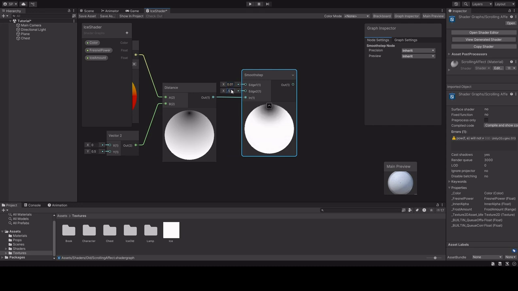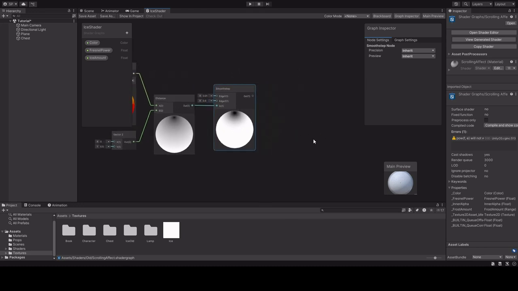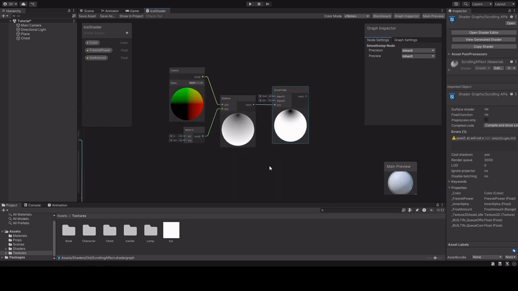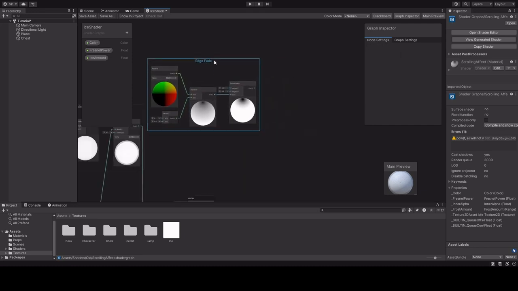Set edge 2 to 0.5. Group these nodes together under the title Edge Fade.